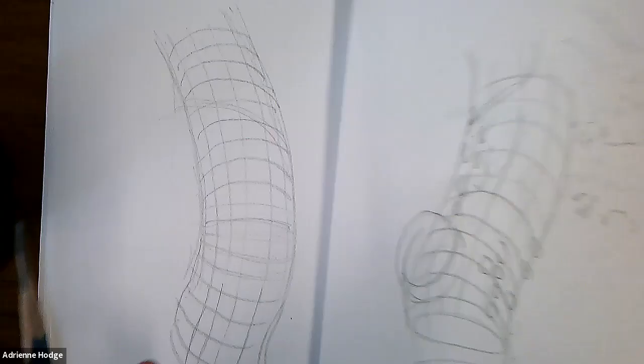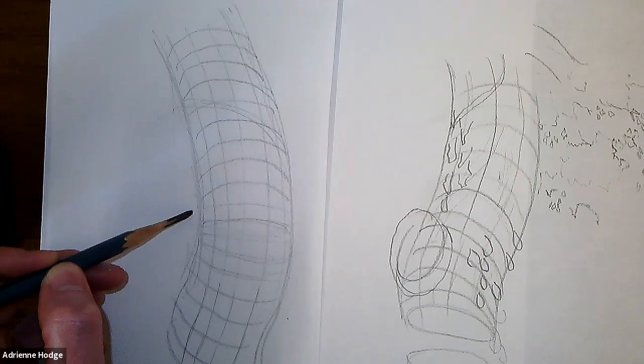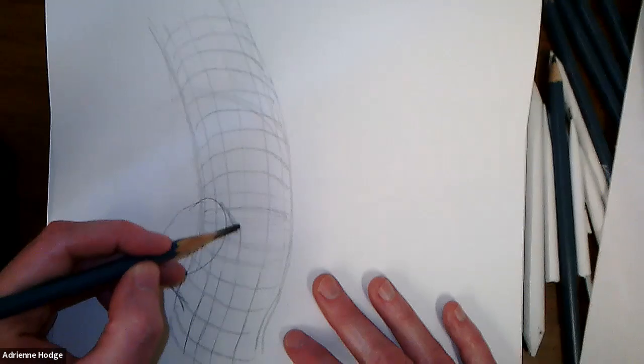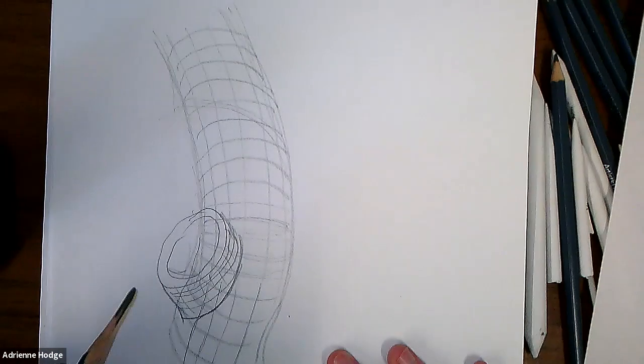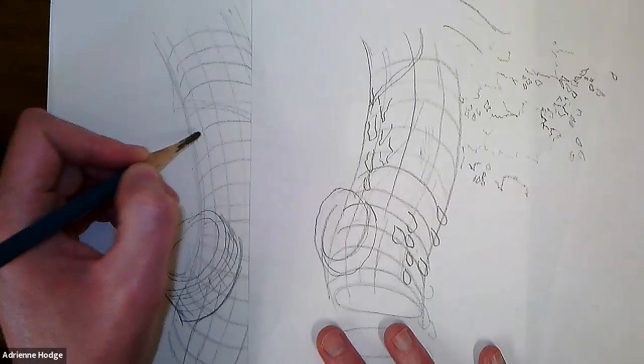There might be a part of the tree where another trunk grows off the side — another cylinder beginning off the first. So you may have multiple cylindrical shapes with their own contours happening. My tree has a moment like that in the photograph. You'll have whatever contours are happening inside, but still a cylindrical shape overall. Then there's the tree bark, leaves, and vines to consider.